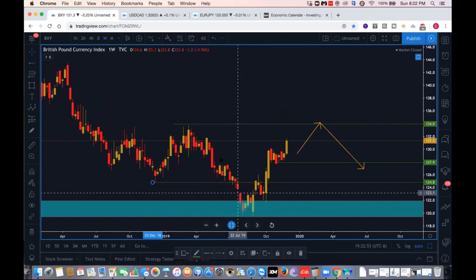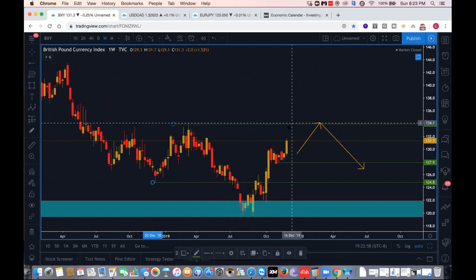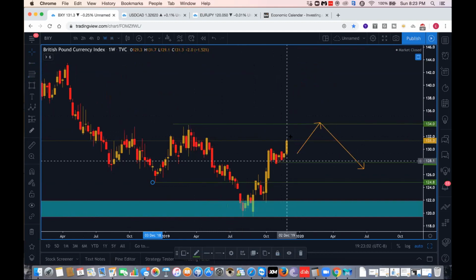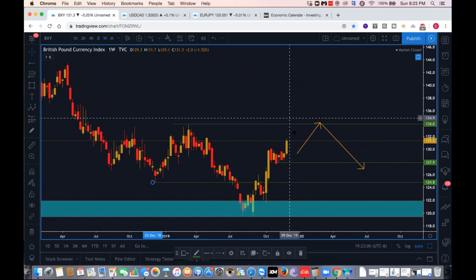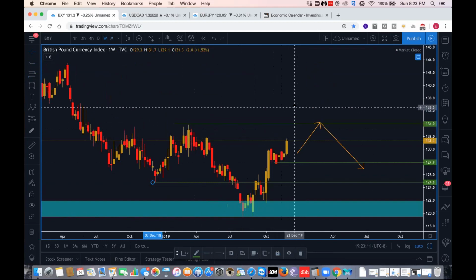So now if price pushes up to this level, because it still has a ways to go, and because there's a lot of news, we can still see that accelerated push. But now if price gets up here, this is going to be a key make or break. If price breaks above this level, we're not going to buy it just yet.